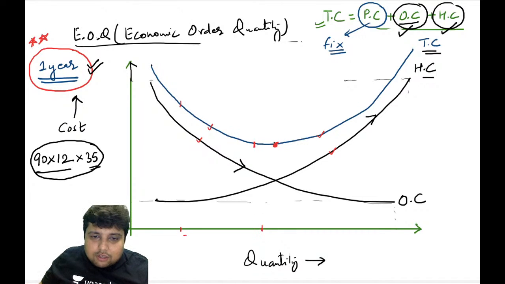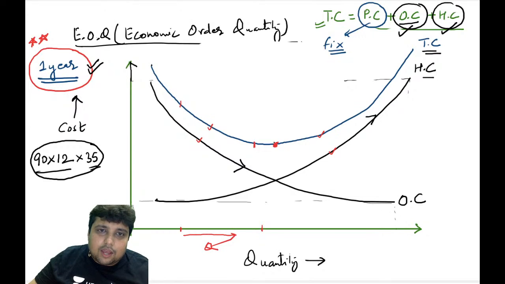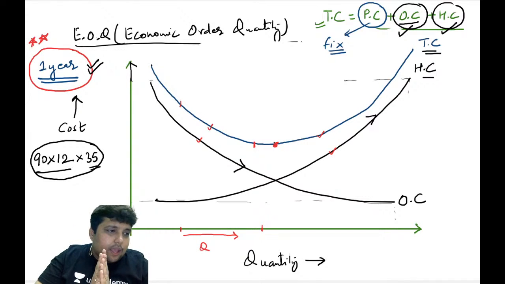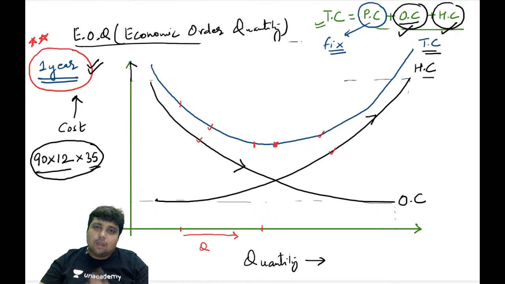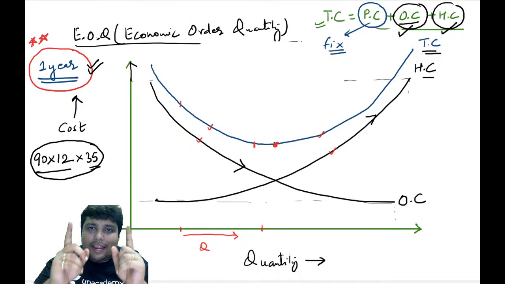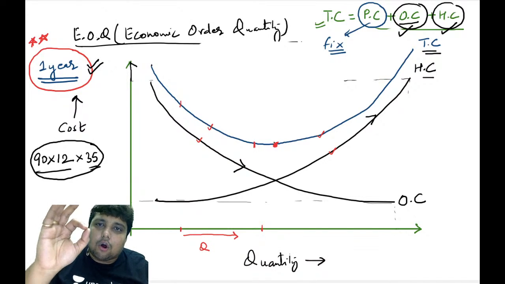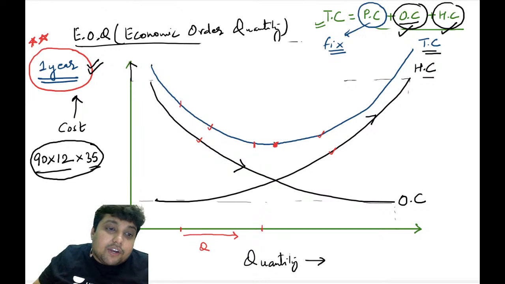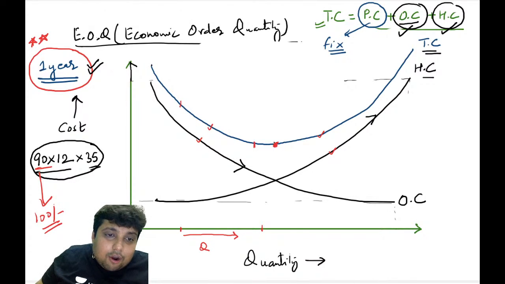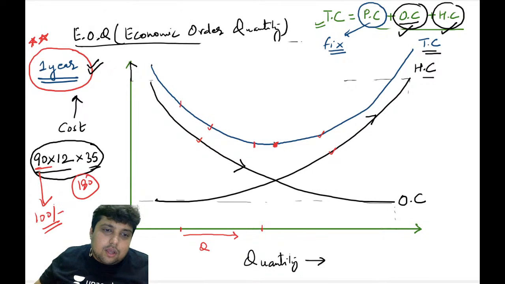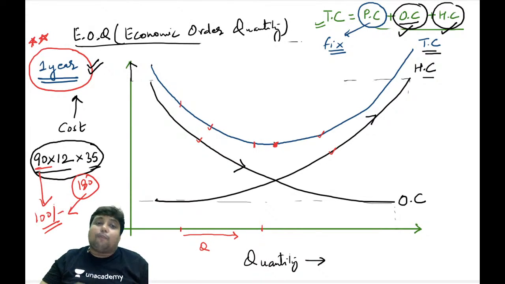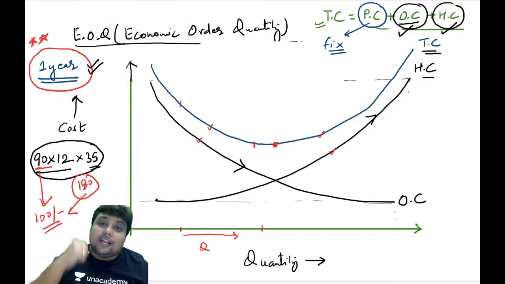Now what I did, I increased the lot size, I increased the quantity. Listen to me very, very carefully. If I increase the quantity, I will instantly save the ordering cost. Why? Because I know that if I would have ordered 90 units, I would have paid the tempo wala 100 rupees. Now let's say I ordered 180, the lot of 2 months at once, then also I will pay the tempo wala 100 rupees. So I know that for the next month, I will not have to pay the tempo wala, and I saved that money instantly.